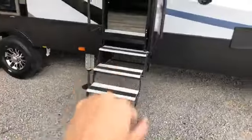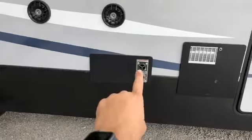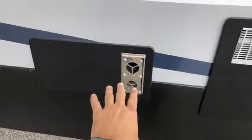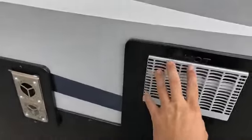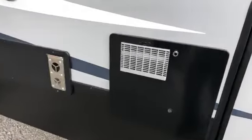You've got the aluminum fold-up steps here, outside speakers. This right here is your furnace. Furnace will put out heat throughout the whole unit, and then you also have a ducted heated interior on that. Good thing to put B-guards on this, and then also over top of the hot water heater, and the reason for that is because critters like to get up in there in the winter time.